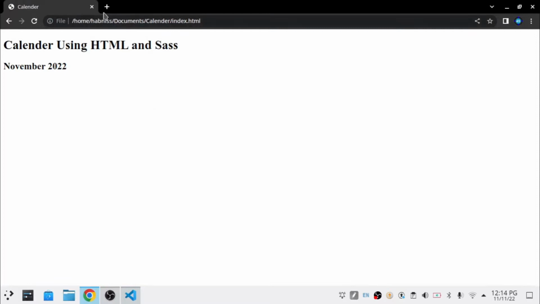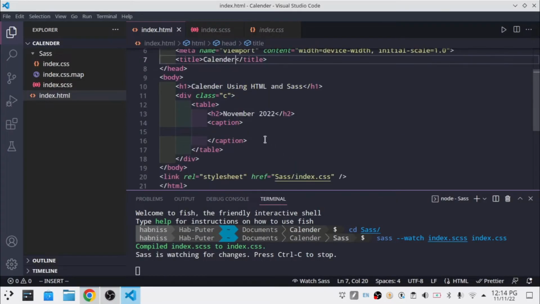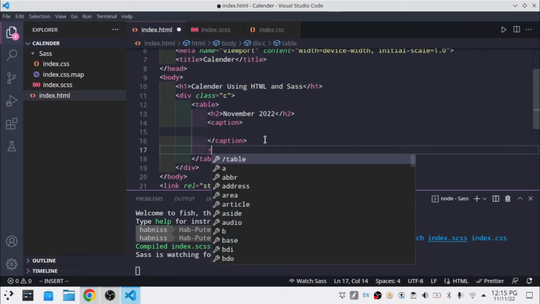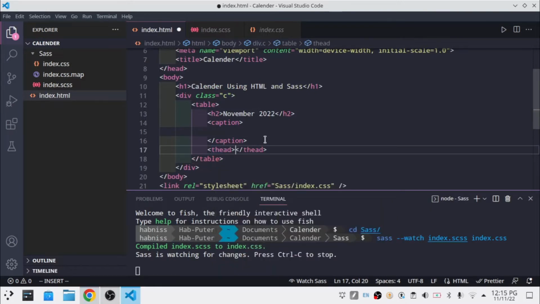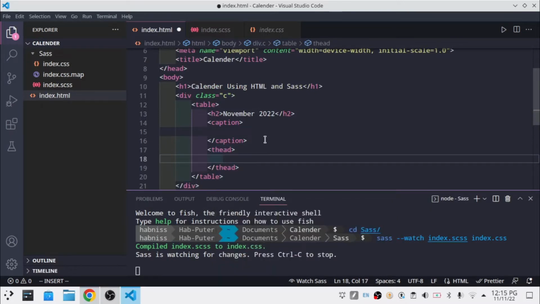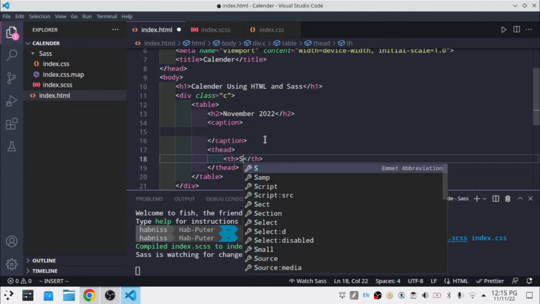Boring old text. Now that we've created some boring old text, it's time to create a boring old thead. Use boring old th that will represent months, but to represent days of the week.